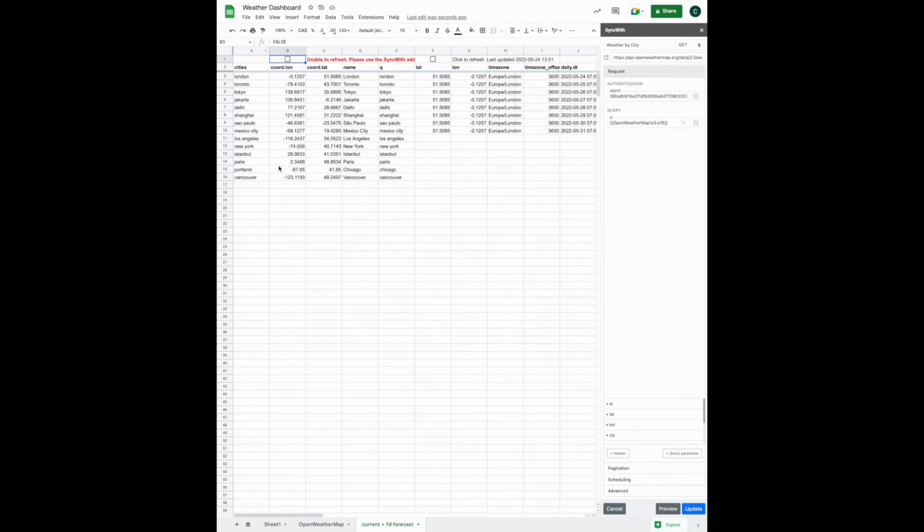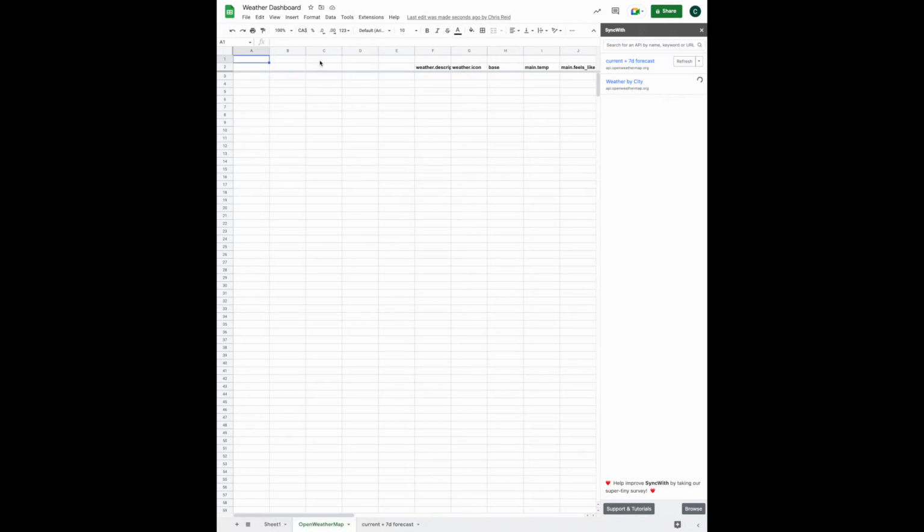So it's saying there's nothing to geocode, which makes sense. Although we cut and pasted this, it hasn't updated the cell reference. So we can easily update this cell reference. We still want A3 through A16, although it is now on a different tab. So we have to update that cell reference. And as soon as we update that cell reference, we click update.